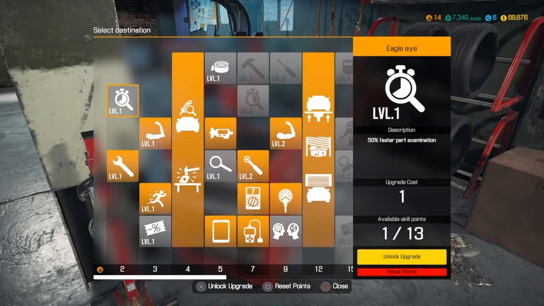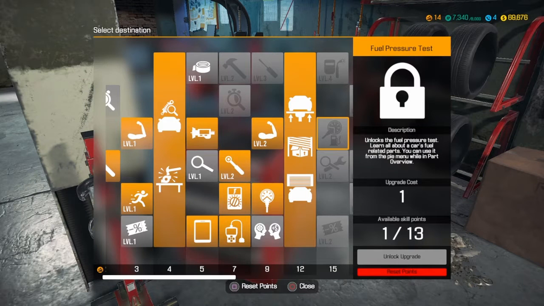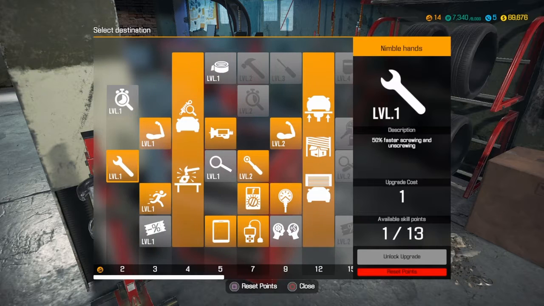I'm going to go over here and see if we have any points. We've got one upgrade point, and let's see what we can put this on. 50% faster examination, 5% discount in shops, odds of successful repair, examine. So we can't. I was hoping we could get some more stuff over here, but we can't do that. I want to get there so we can get the fuel pump. We can get the fuel pressure test. All right. I want to get faster examine.